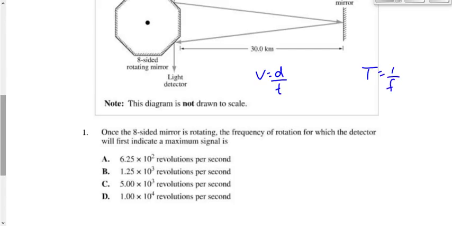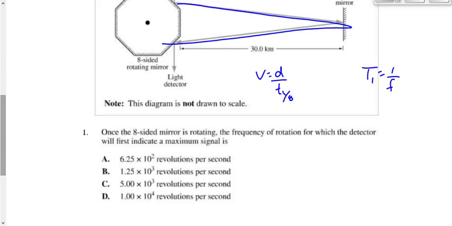Good. Little t stands for the time for? Yeah, it's the time that it takes the light to go from here to here and back again, which corresponds to the time for 1/8 of a rotation. Good. And big T stands for, of course, the time for one complete rotation. We sub in our numbers, we see what we can solve for here. We're looking for the frequency, so we have to have a speed of light. What speed are we going to use?